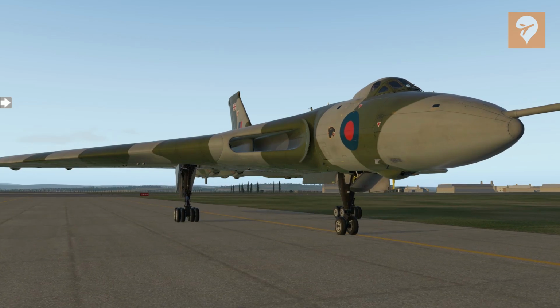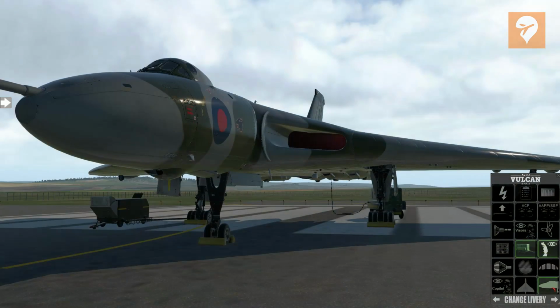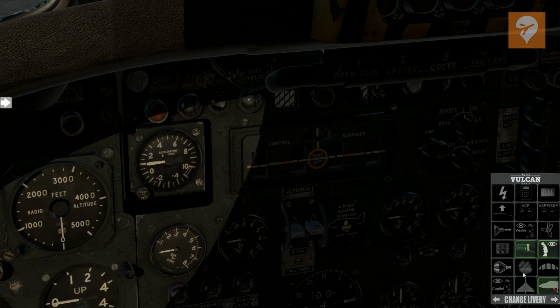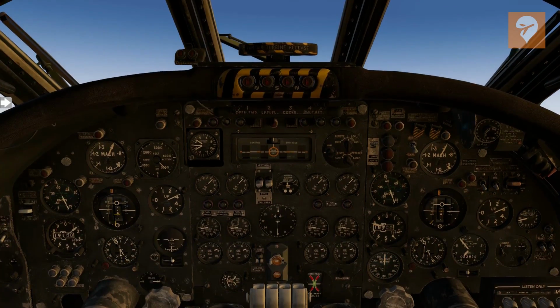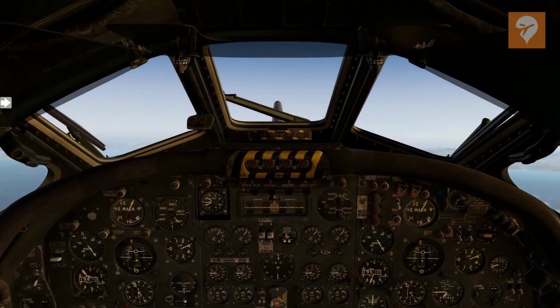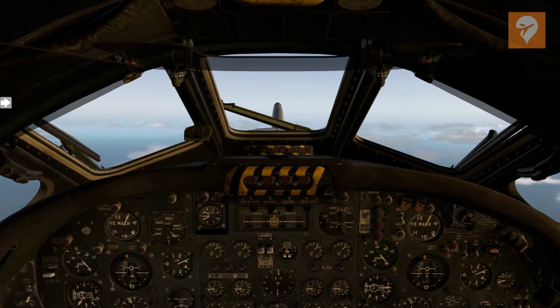We also have a very nicely rendered crew hatch with the extendable ladder, which is great for on-the-ground realism. You have an optional panel gauge glare. So when you're inside the aircraft, if you want it to look realistically reflecting the sun, you can turn that on. If it's annoying you and you just want to read it better, you can turn it back off.